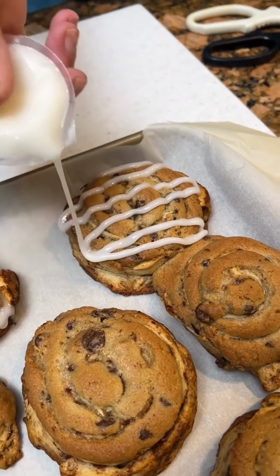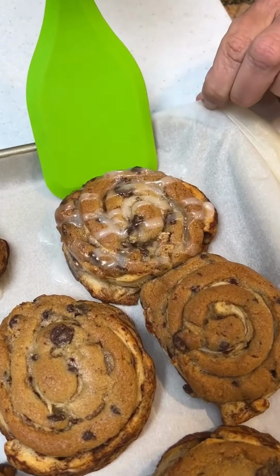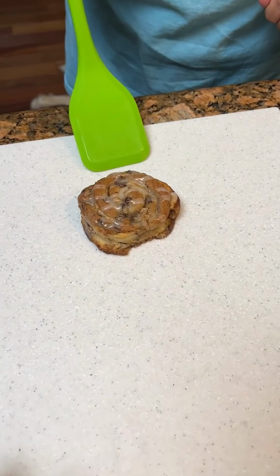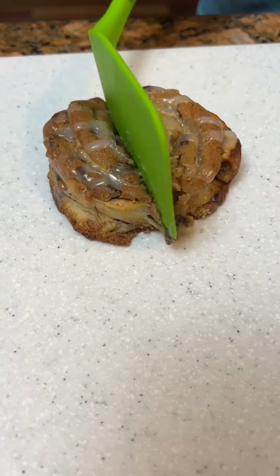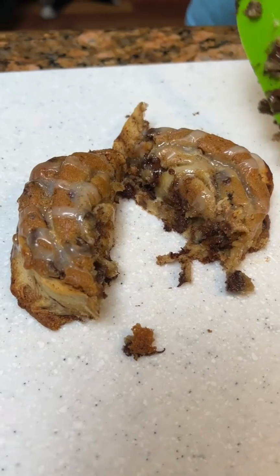Look at that. Okay. Scooped out so nice. They look really good. Okay. Let's cut it open and see. Let's take our spatula here. That gooey center, just how we like it.